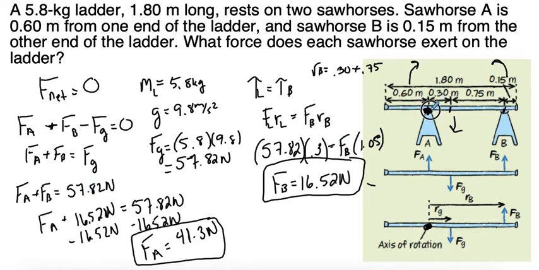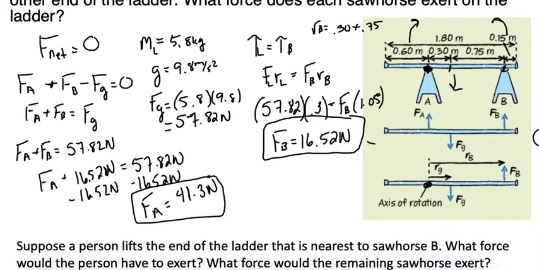So we chose A, and we chose A because that got rid of one of these variables, right? Because if we just chose the center, we knew both pieces of information. We knew force and radius for that ladder, so we wouldn't want to get rid of that because we knew everything. Okay, so that's why we chose A, because we had everything known, one unknown here. Okay, so let's look at another example here.